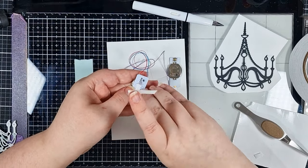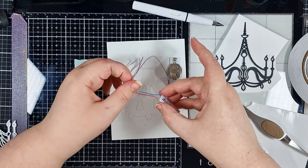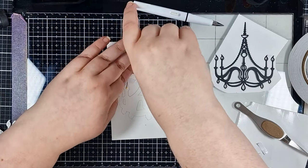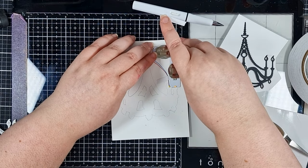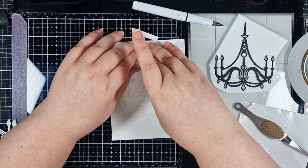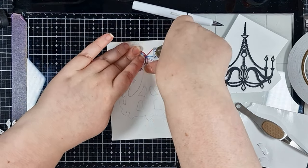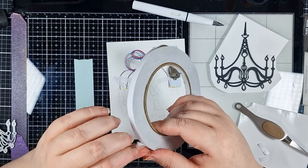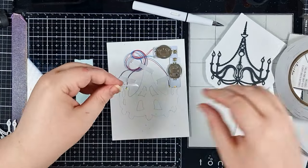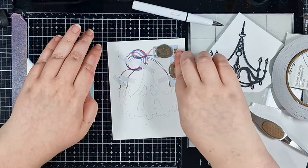I'm checking the one light to see where that's going to sit, being careful to make sure I've got enough space to fit both battery packs next to each other so that both switches are next to each other. I'm securing both down with some double-sided adhesive on the back. For those excess wires I'm simply wrapping them around, twisting them how they naturally want to sit, and then securing that in place with some more tape.